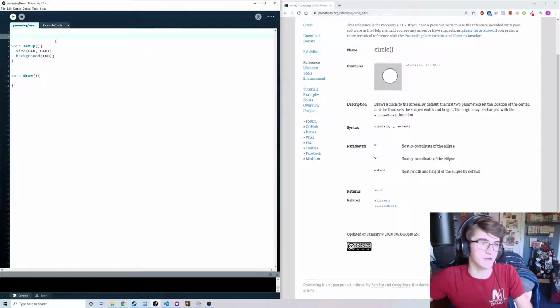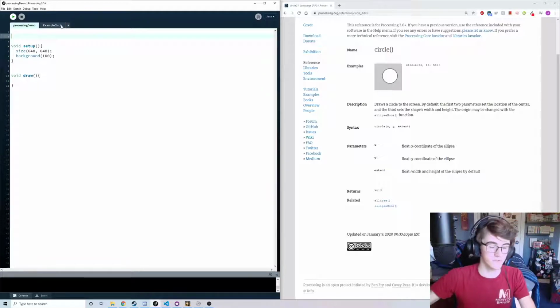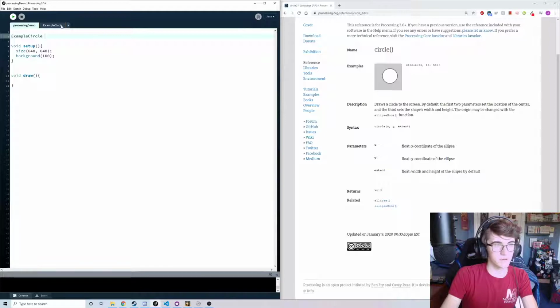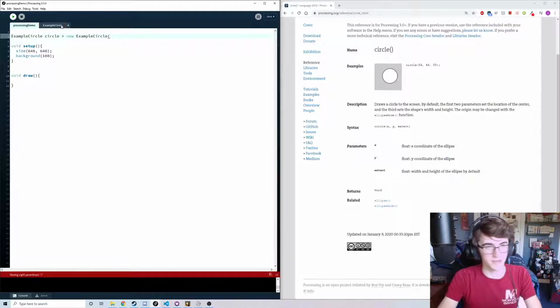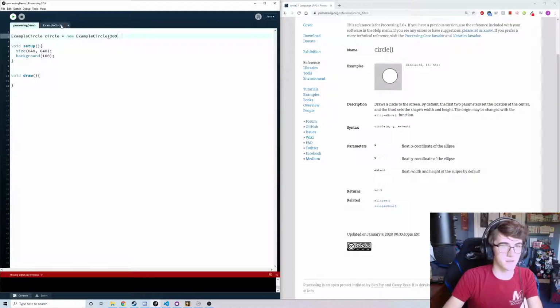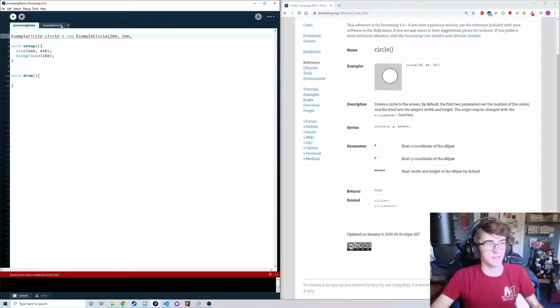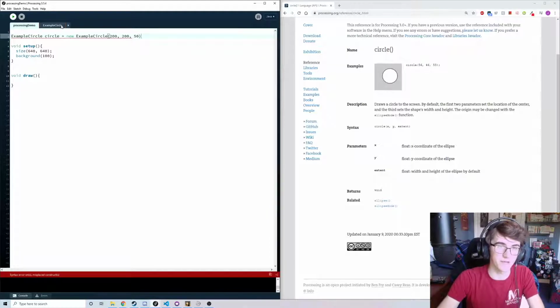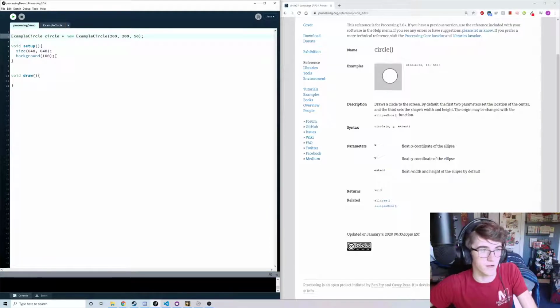we'll just put up here, I normally put the objects up here as global so they can be used in all the classes, because if you make it just in setup, it's hard to use in draw. So we will do example circle equals new example circle, and we'll just say it's 640 by 640, so we'll just do 200. It'll start at the x position 200 and y position 200, and it'll be 50 pixels long and tall.